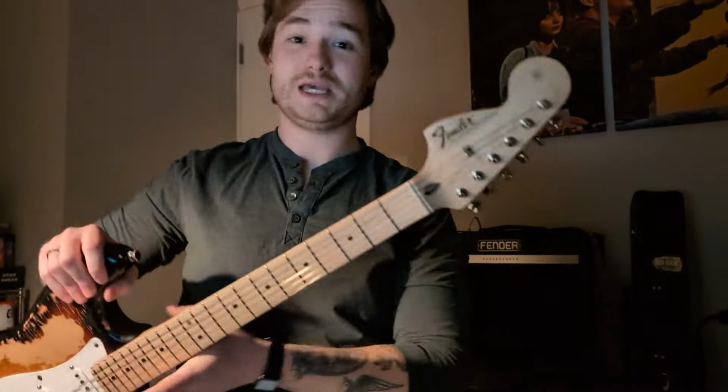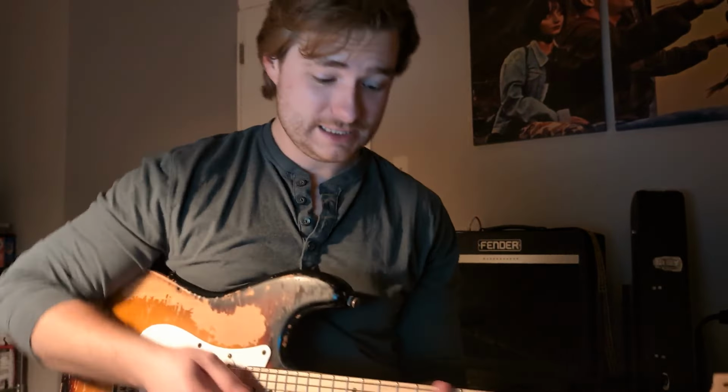Right now, just for shits and giggles, I looked up what the cheapest Strat or Tele you can buy right now is that still says Fender on the headstock, still made by Fender. So we're talking intro Mexican guitar. The cheapest Mexican Fender right now is the Player Series guitars, and with a maple fretboard, right now it's $800 to get a Fender. That is kind of a lot. So if you don't have $800 and you don't want to buy a Squier, even though the Classic Vibe series is very good, if you want it to say Fender, maybe a Partscaster build is something you should look into.